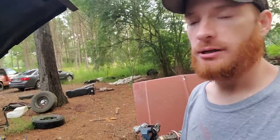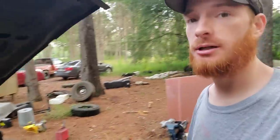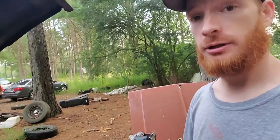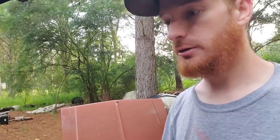What's going on, everybody? So the time's finally come for that truck that this motor originally came out of to finally start getting some work done on it. If you don't already know, we got a 5.3. It's been sitting over there waiting for a while now, but we're about to get her dragged out. I'm gonna get my other truck back up here so we can load her in the back of the truck.